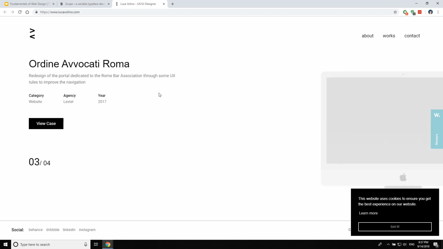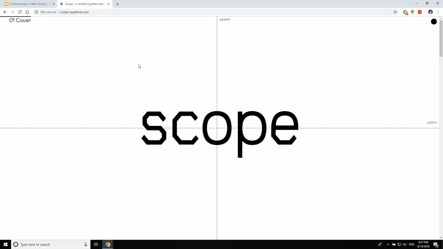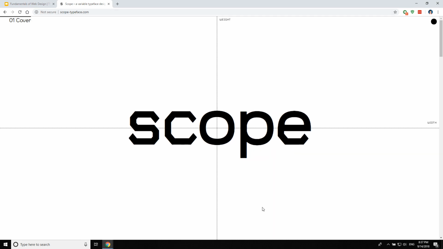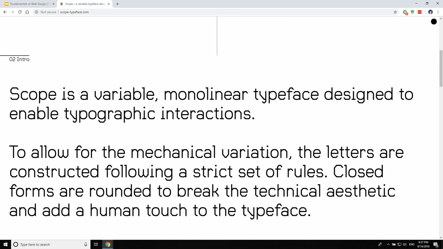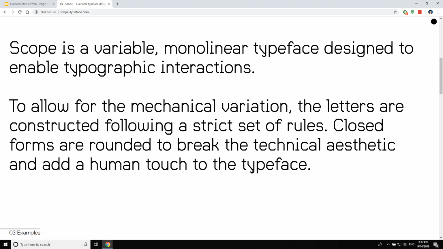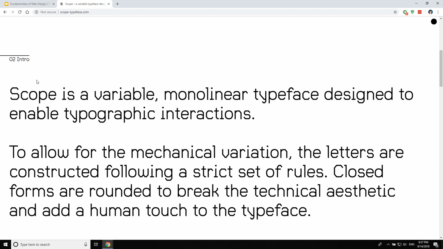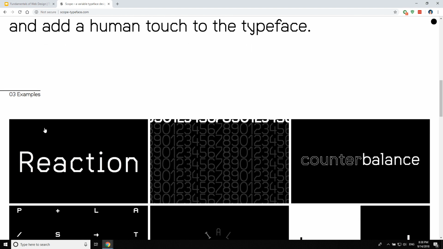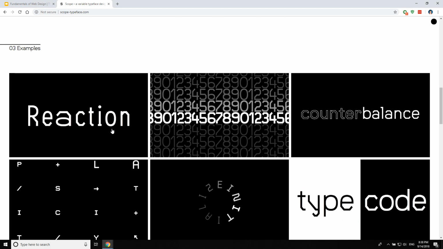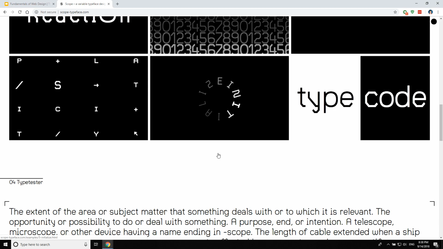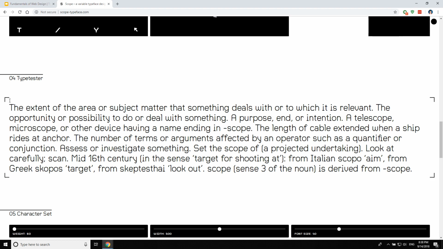So very good. And last but not least, Scope. This is a very simplistic, minimalist site, but I loved it because everything is so huge, but at the same time, it's not distracting. It makes it super easy to focus on each section at a time, like what the heck is Scope, give us some examples of Scope, which is just a font. So overall, it's a very nice layout.